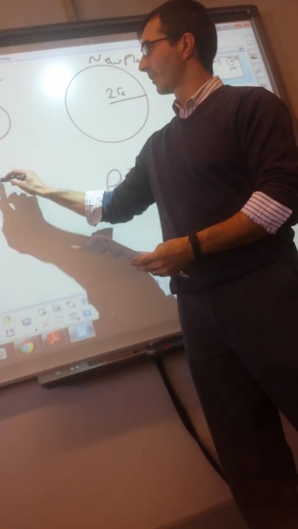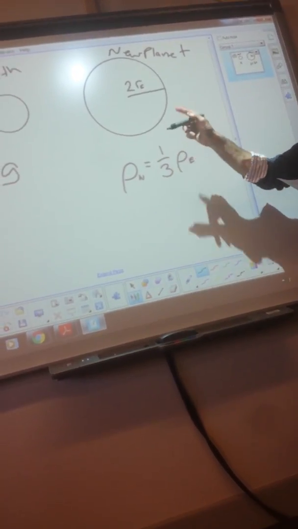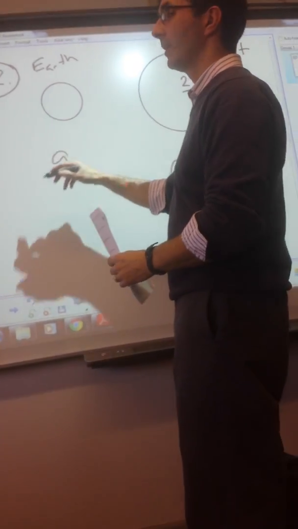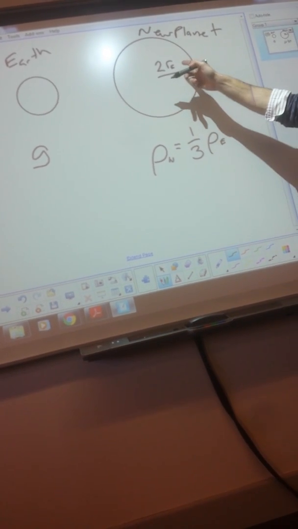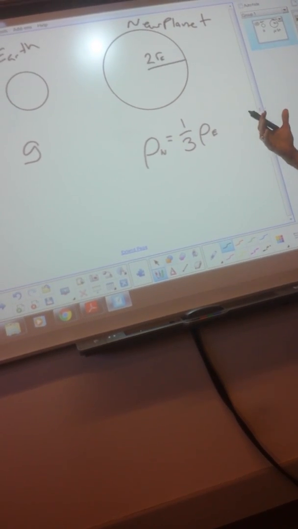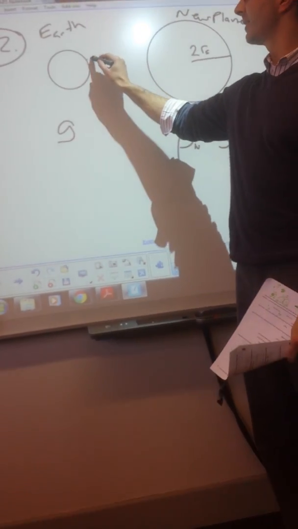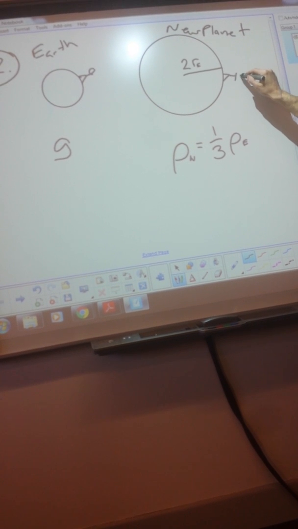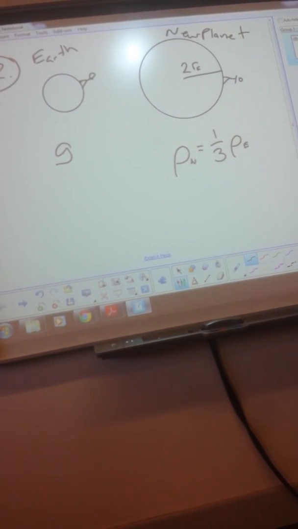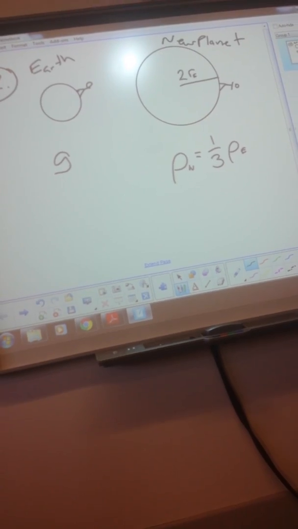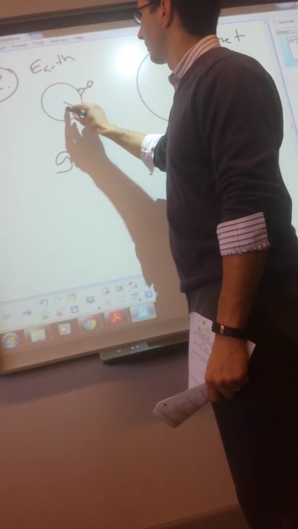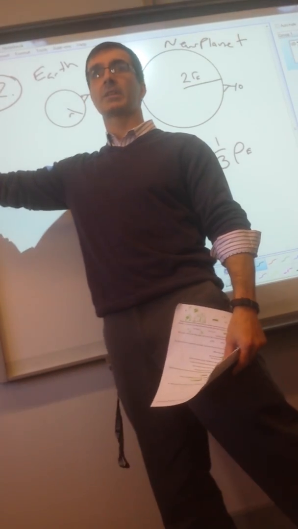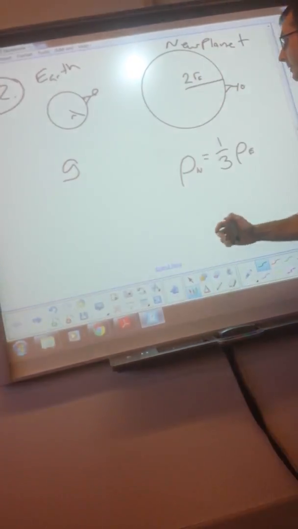So we've got g here on Earth. We want to know how many g's we have on the planet. First off, because this planet is twice as large, a person on the surface, just based on distance to the center, how is the force of gravity going to compare? When you double the distance, you take down the force and the acceleration due to gravity by a factor of 4.